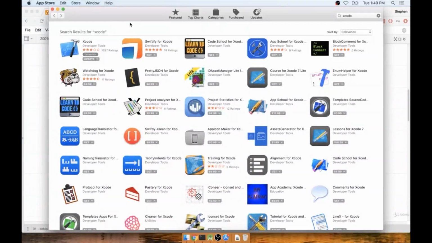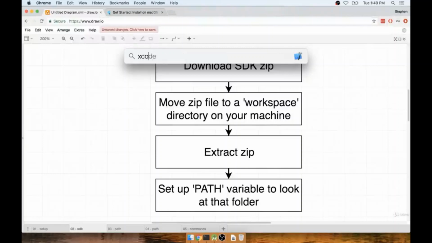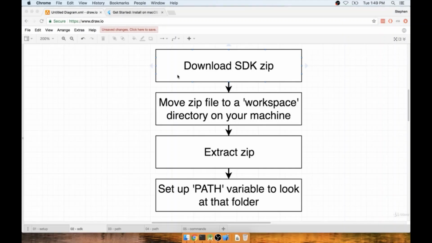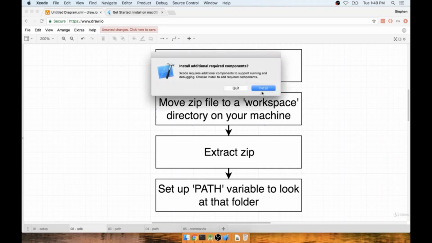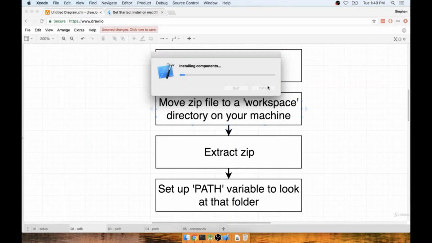In the last section, we installed Xcode onto our local machine. I'm now going to close out of my App Store, and I'm going to open up Xcode by hitting Command Space, and I can just type in Xcode like so. The first time we run Xcode, we're going to get a little pop-up that asks if we want to install some additional components, and we definitely do. So I'm going to click on the Install button right here. I then get prompted for my password, which I'll enter, and then it'll go through that installation process. Now, doing this install takes a minute or two, so let's take another quick pause right here, and we'll continue in the next section.